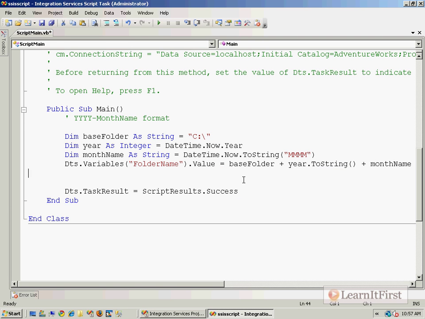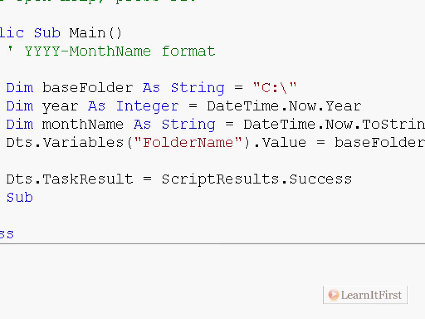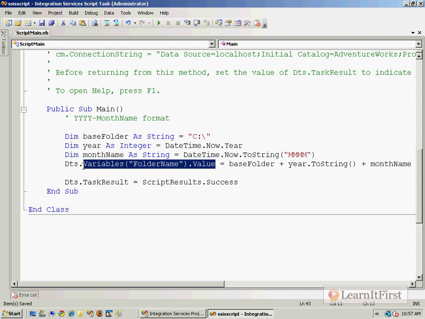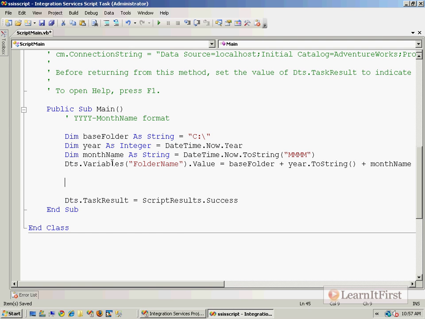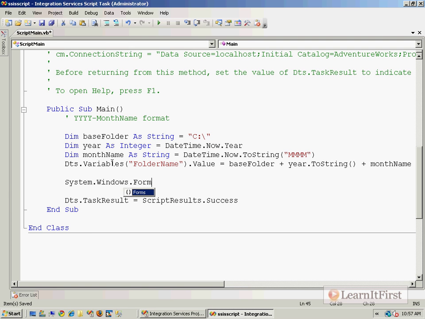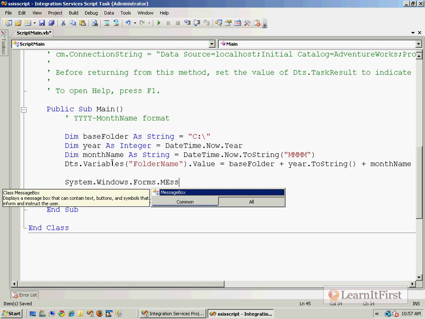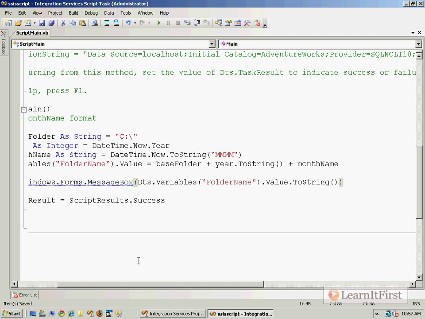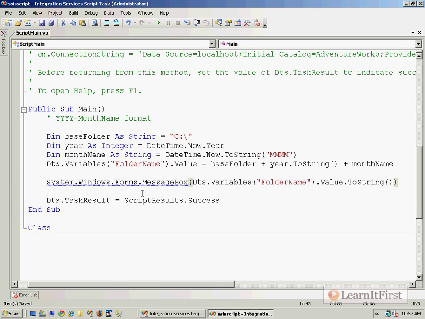And so we've now assigned the value of our folder name variable. Now, if there is any confusion, if you want to check this out before you go on, I always say, go ahead. It's better to figure it out now than to create a folder that you can't explain to your admins later. So just put that in here. So we're just going to do one of our little pop-ups here.